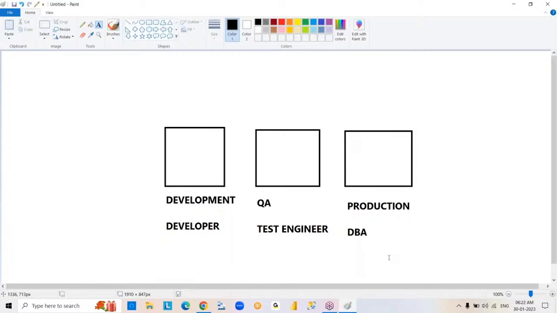That's why based on type of server, we are going to work with different versions of the SQL, different editions of the SQL. Now let's go to next scenario.